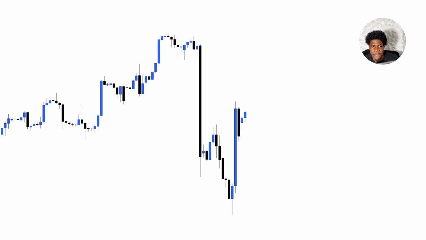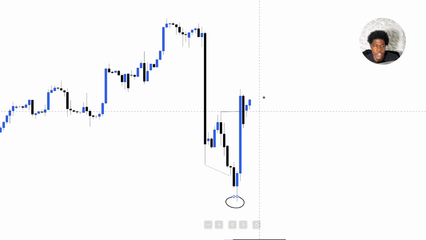Now we're on our charts. The first thing we want to do is observe our higher time frame trend. We see that price pushed down lower and gave us a liquidity sweep of these old lows and rallied higher to give us a break of structure of this 4-hour high right here. So now we're playing inside of this 4-hour range from this old low to this old high right here. And now we have our higher time frame range.